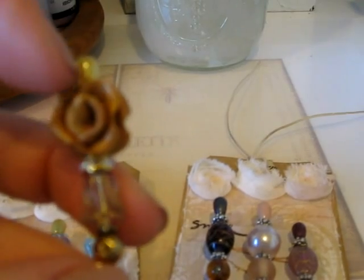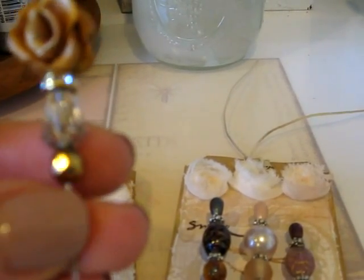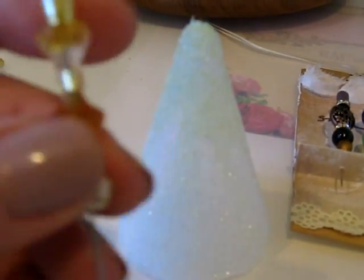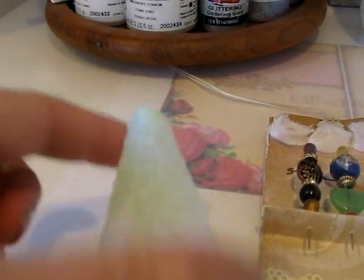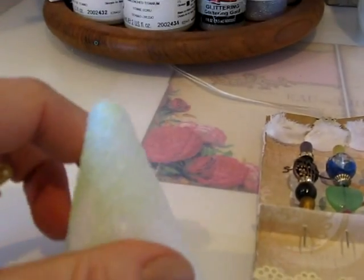So in this case I used little really pretty accent beads that I had in my stash and a clay pearl that I made. Okay, so once I had everything glued and to my liking, I used this little styrofoam cone thing I got in the floral section of Michael's.